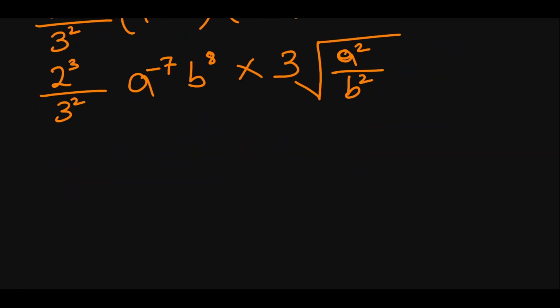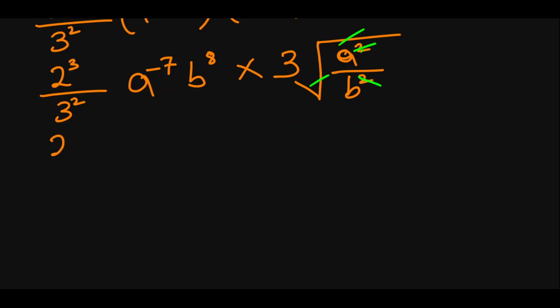The next thing we will do now is to remove the roots. And to remove these roots, we know that if anything is squaring itself and still in a root sign, they can cancel out. So this a can come out of the root by cancelling its square with the root, and the b also comes out of the root by cancelling its square with the root. So the root is gone.